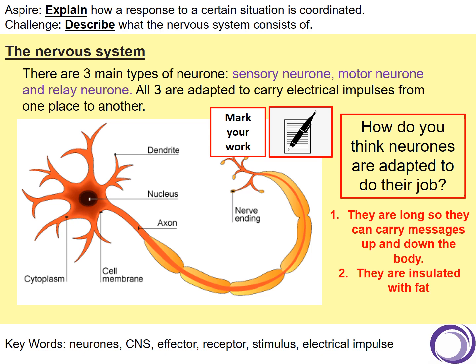Right, guys, so hopefully from the diagram, the first adaptation that you have noticed that this nerve cell has is the fact that it is very long. And obviously it's very long because the nerve cells have to go all the way from the tips of our toes all the way up to our brain, and that's a really long way when these cells are very microscopic. So they are elongated so that they can help carry the messages up and down the body. Also, the yellow bit that is surrounding the axon is fat, and that helps insulate the actual axon that carries the electrical impulses up and down them. So basically, the electrical impulses are not lost into the body.